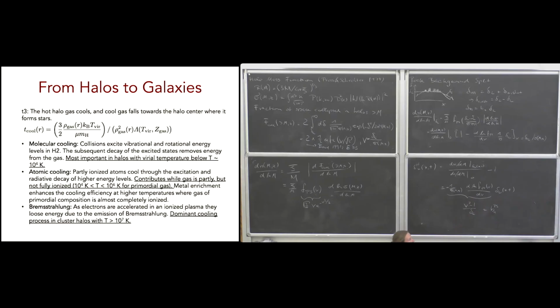And the next step then, this hot halo gas cools, and that cool gas falls towards the center, where it can form stars and where it gets interesting for the purpose of luminosity functions. So again, here's a simple type of argument that one then makes, saying, okay, we start out with this total kinetic energy over here and divide by the cooling rate. So just gas density squared times some cooling function. And that tells us how long a halo should take to cool. And at that point, we have to think about, well, what is our cooling function? What processes are at work?